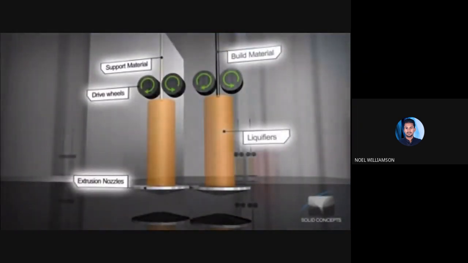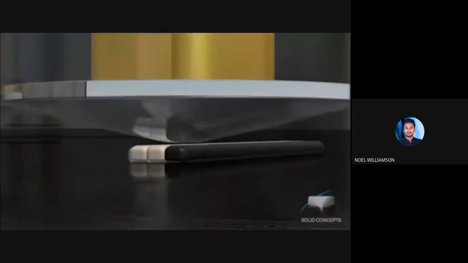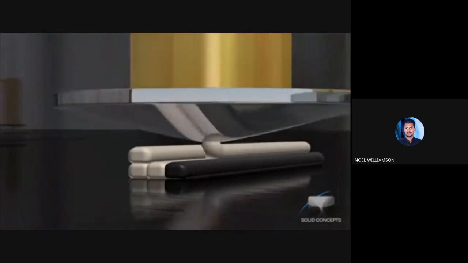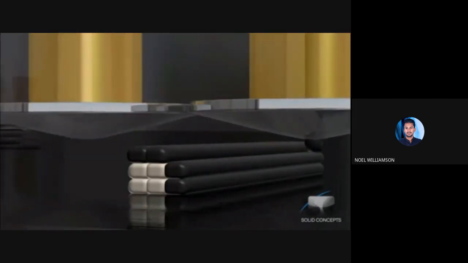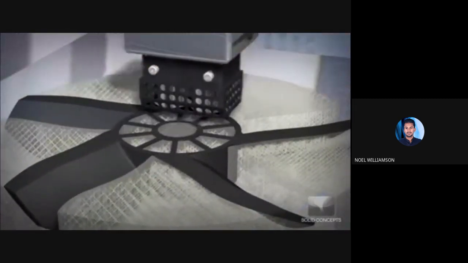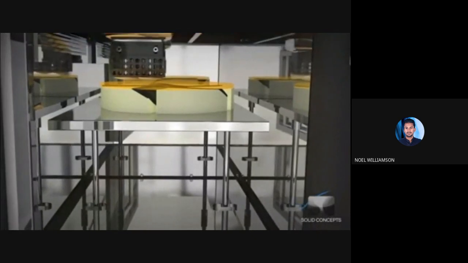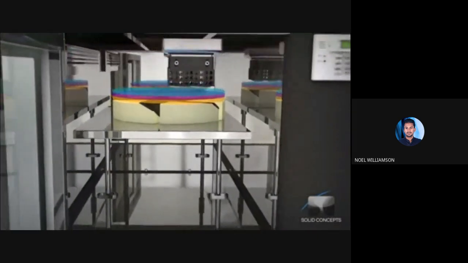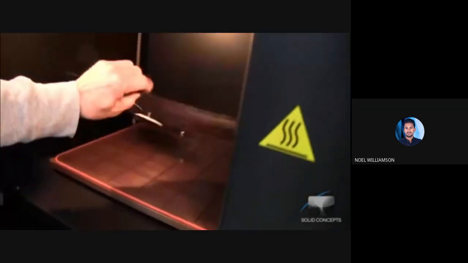Similar to a hot melt glue gun, uncoiled material is slowly extruded through dual heated nozzles. The extrusion nozzles precisely lay down both support and thermoplastic material upon the preceding layers. The extrusion nozzle continues to move in a horizontal XY plane while the build platform moves down, building the part layer by layer. The finished part is removed from the build platform and cleaned of its support material.